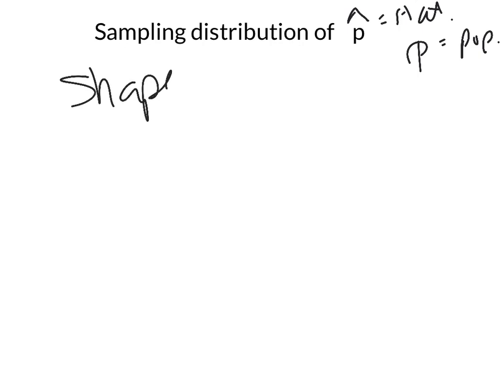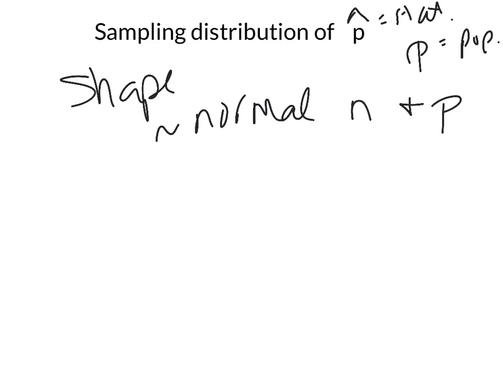If I'm looking at the sample distributions of p-hats, my shape in some cases is approximately normal, and it's almost normal in some cases, which will be helpful because we're pretty confident, hopefully, with our normal problems by now. That will depend upon sample size, as well as your p-value for your entire population. As for our center, our center is going to be the mean of the distribution, so the mean of the sampling distribution.